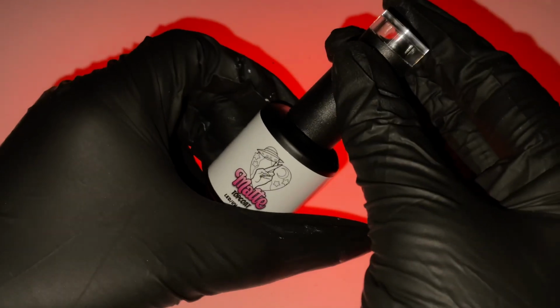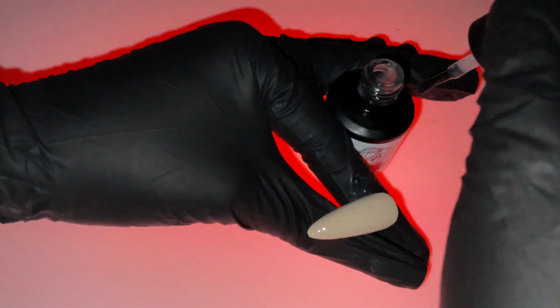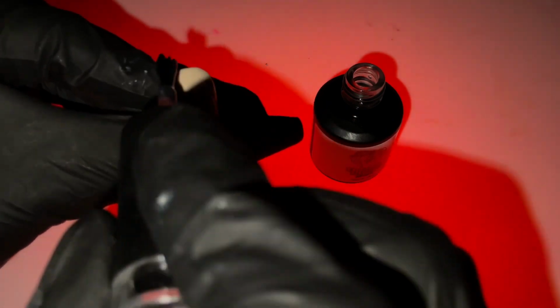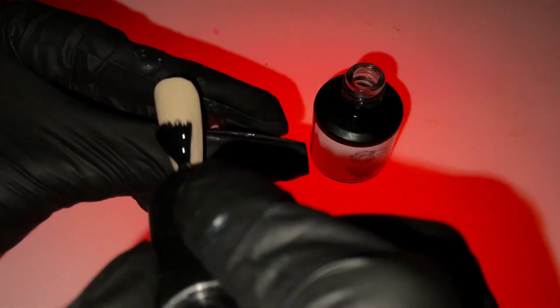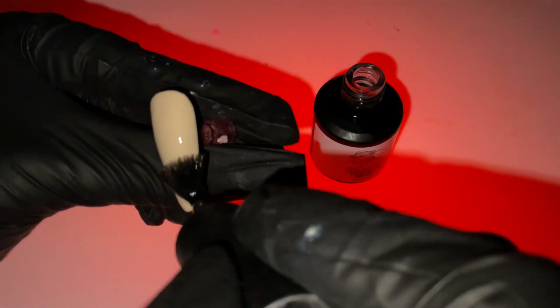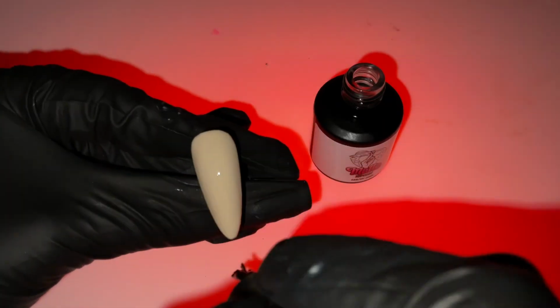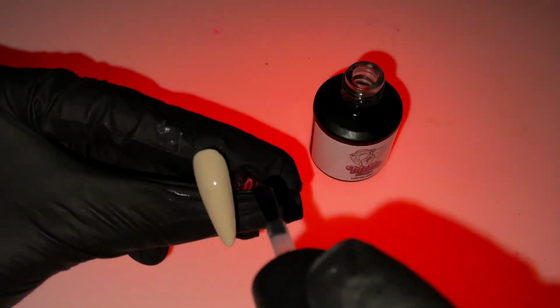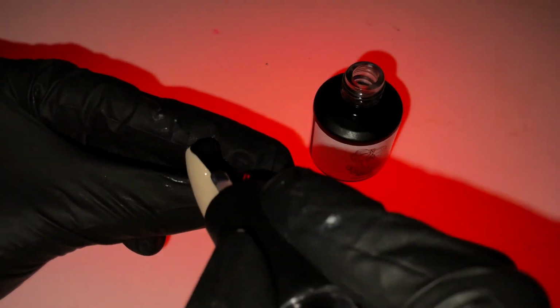Now we are going to apply some matte top coat. So I've been experimenting with the matte top coat. We are ultimately gonna have a shiny finish, so don't worry about that. The reason I apply a matte top coat once I've applied my base color and that's fully cured is because apparently using a matte top coat creates a really nice smooth surface for nail art. It really just helps your nail art brush and your gel paints or gel polish, whatever you're using, glide more smoothly and you get more crisp lines. So I've just been experimenting with it and I do feel like it works.